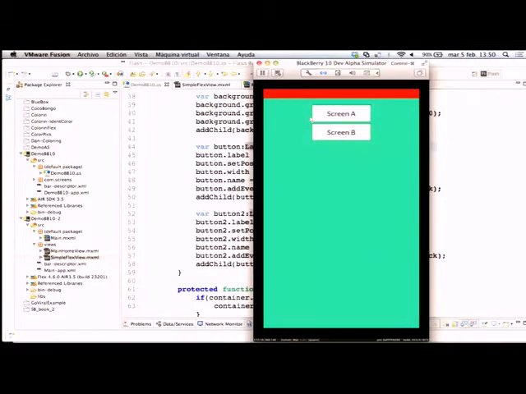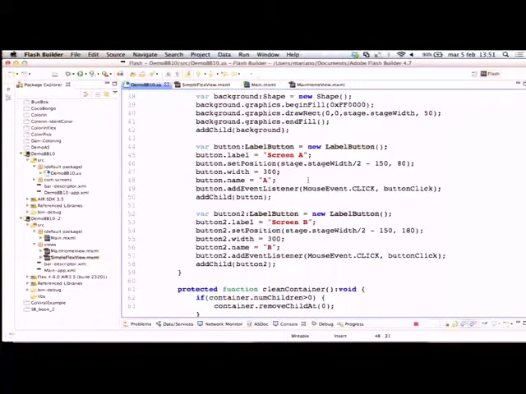As an AS3 application, I could build my own buttons. I can draw or import images, but with this solution, I am only making an instance of a native button and then adding it to the screen. So here you can see how it's built. It's only an instance of a label button, then set the label, position, size, whatever you want, and then add it to the stage.